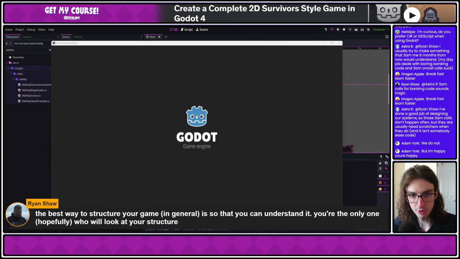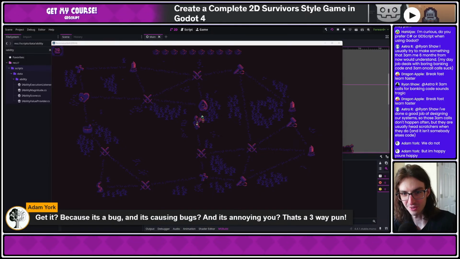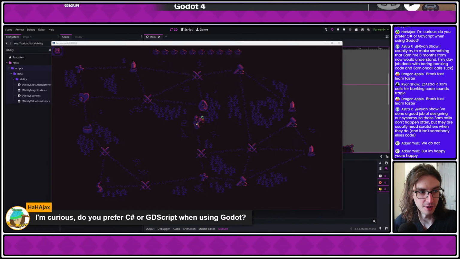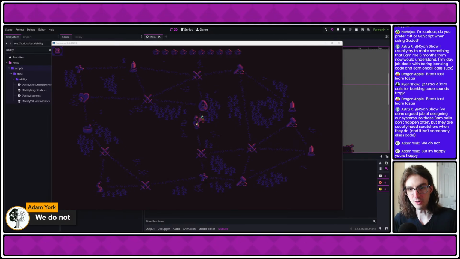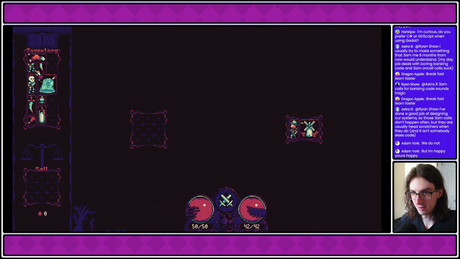The best way to structure your game is so that you can understand it. You're the only one who will look at it. Yeah. Oh yeah, it's a bug. It's causing other bugs. Yes. Wow, that is a three-way pun. Very nice. Very nice. Do you prefer C# or GDScript? I prefer C#. Welcome, haha, Jax. Yeah, personal preference. Really, that's it. Break fast, learn faster. Yes. We do not, but I'm happy you're happy. Yeah. You don't understand the system. Yeah, it's really hard to explain what's going on.